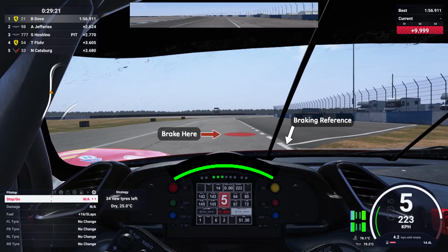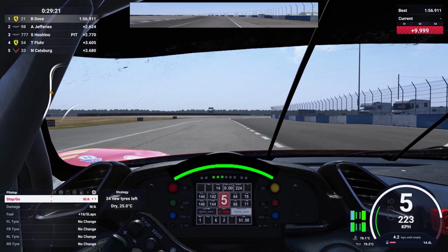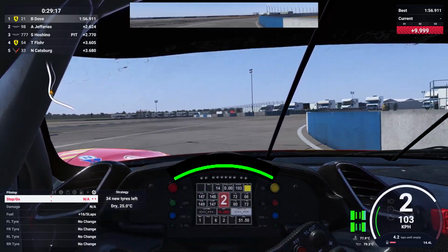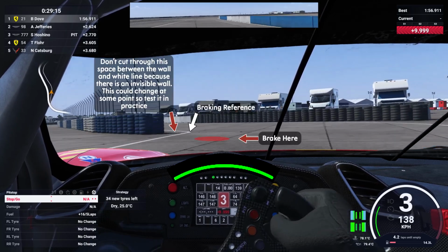Now where the grass ends there, that's our braking reference, braking about half a car length after that, quite hard on the brakes, then trailing it in, close to the wall, and back on throttle. Now here, at the time I've uploaded this video, you can't cut beyond that white line because there's an invisible wall, so just make sure you go around that.